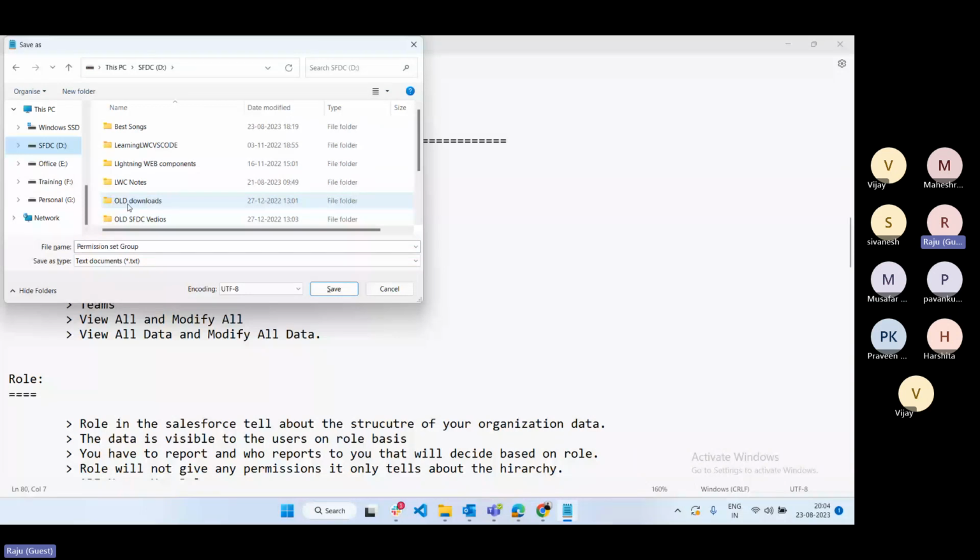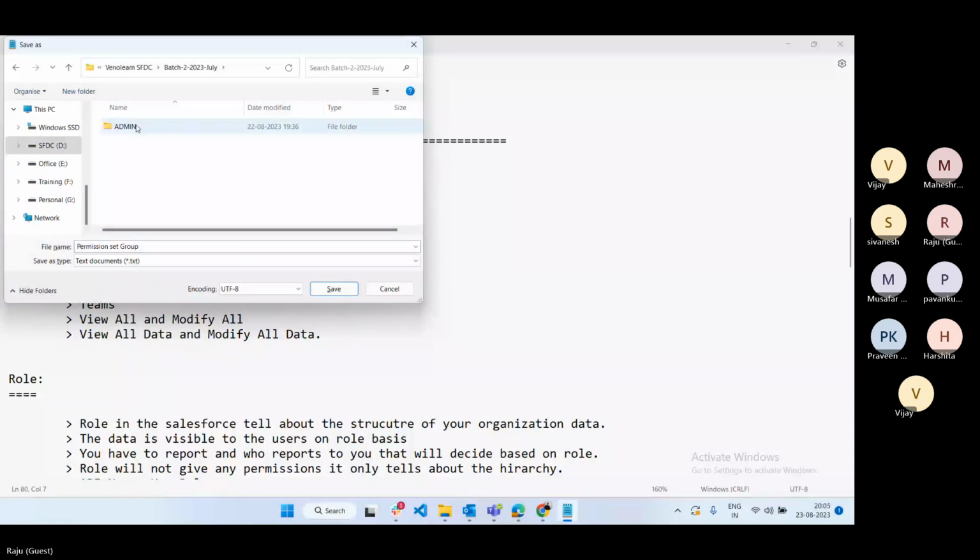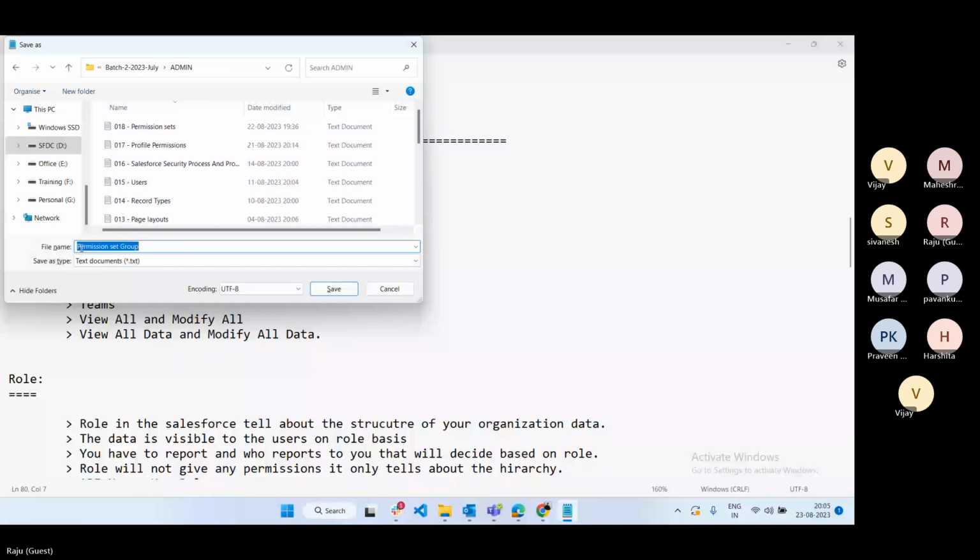Security model is easy, right? Is anyone facing any difficulties? Are you guys following me or am I going fast or something? Please let me know.